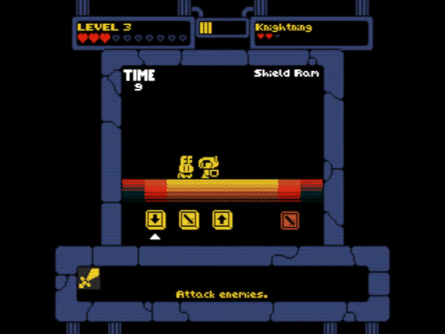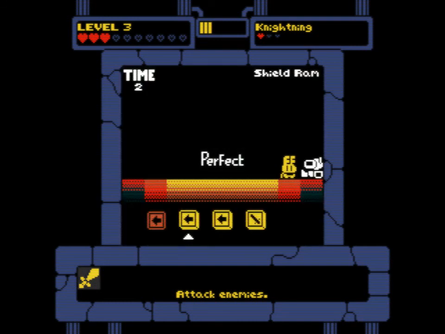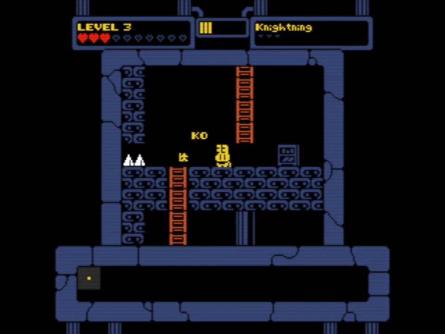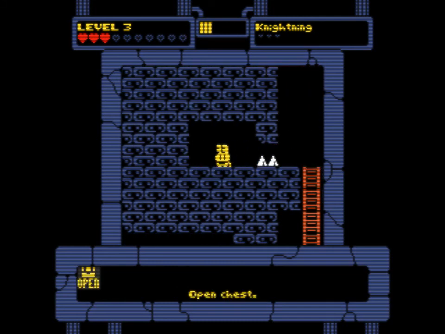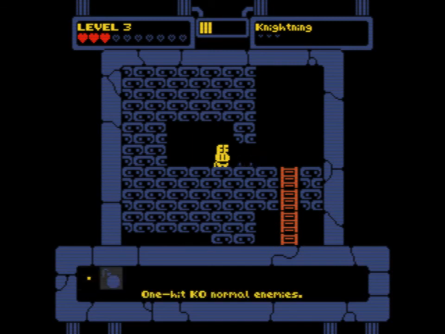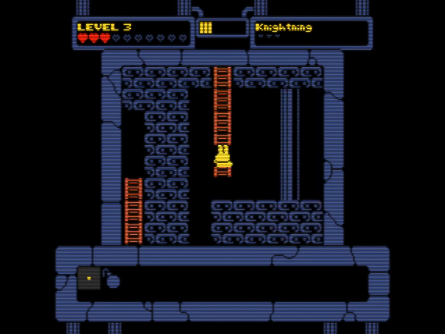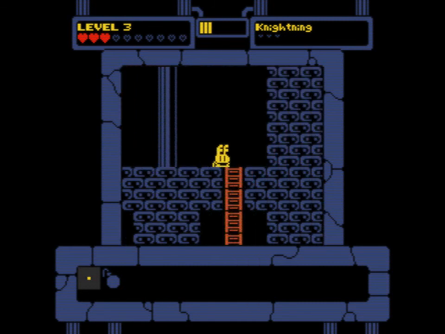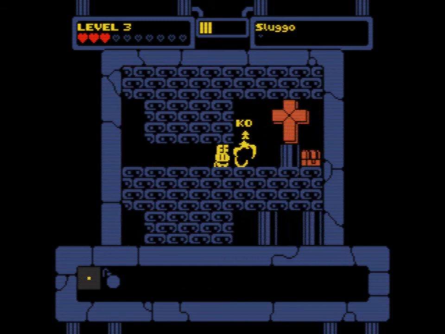Over, over, down, X, up, down, down. Eventually you just get used to it, it's very easy to do. Yeah, you're dead. Up. A bomb. One hit KO to normal enemies. Okay. Go off here and see if there's... Oh, a save point. Good.